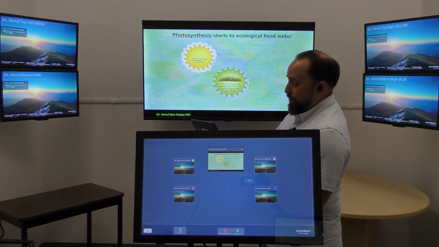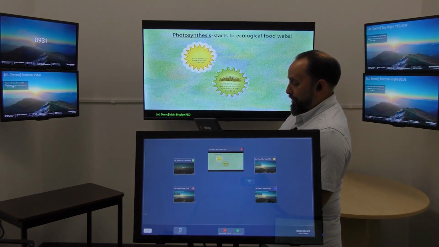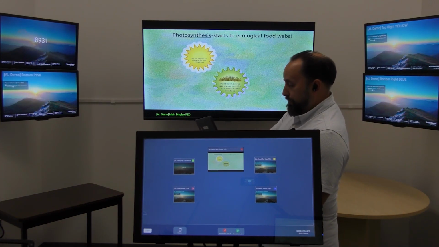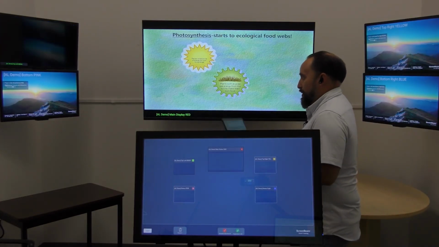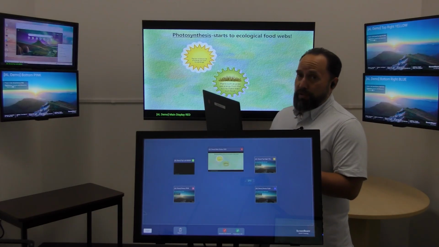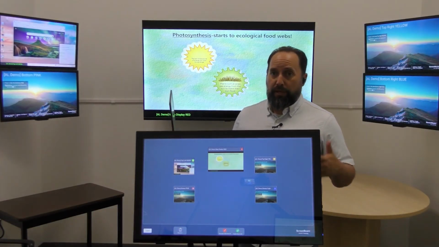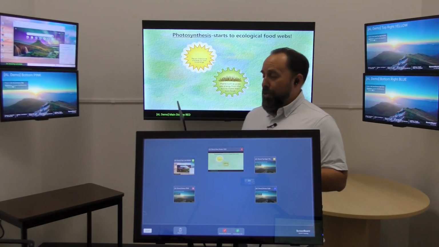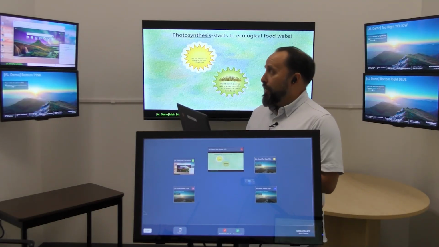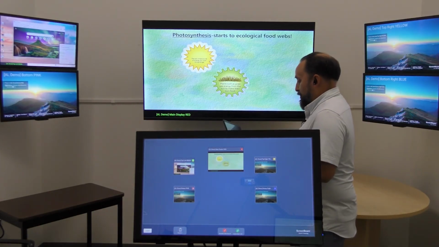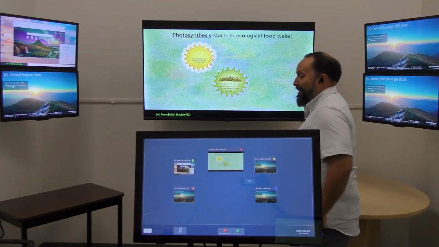And now as a student, I'm going to select that screen to my right here. I'm going to put in the PIN code and click on connect. And again, all I did was hit Windows K and connect, or if I'm using any other device, I could use the native connection for AirPlay or for Chromecast or whatever, and I'm connected to that screen. And so the teacher has the ability to show and share that content.